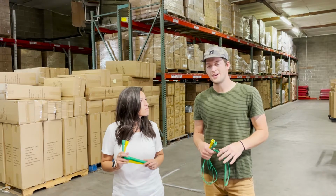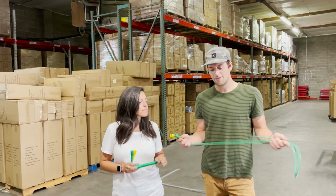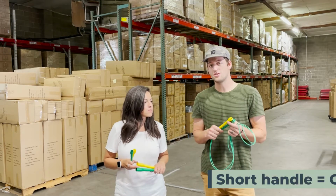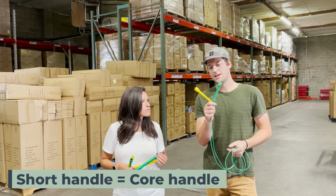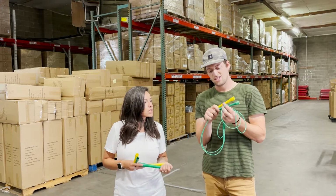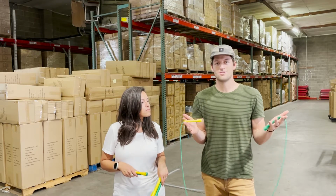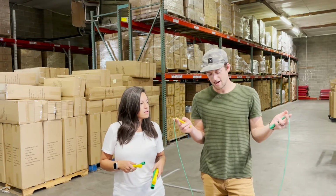I would say that the claim to unbreakable still stands true. We did not have them break through, especially the short handles. I would say they stayed intact the most, just lots of scuffs and dings, but other than that, super usable. I made a rope because it's still got lots of life left out of it.